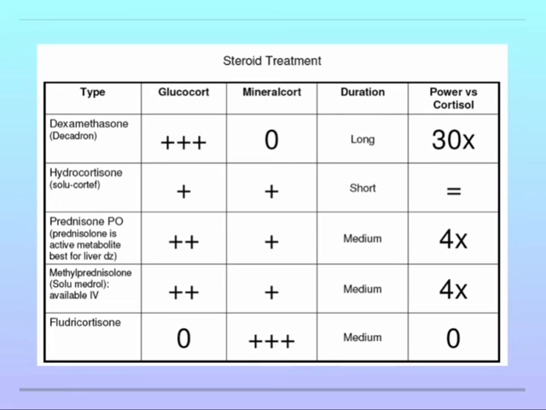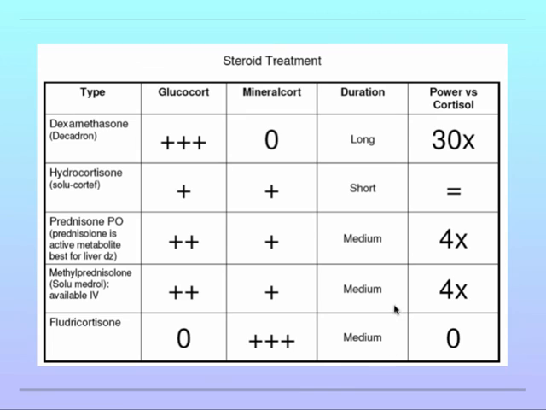Now, this is a chart that I put up too. This looks like the different types of steroids. If we look at the top, there's dexamethasone, hydrocortisone, prednisone, Solu-Medrol, and then the mineralocorticoid at the end. Now, if you look over here, we compare these all to cortisol. So if you look at the potency, you can see that Decadron is very, very potent. And like I was mentioning before, hydrocortisone is very similar to cortisol, or normal cortisone. Prednisone is 4 times as potent. Methylprednisolone is 4 times. And this functions a little bit differently, so it's at a 0 essentially.